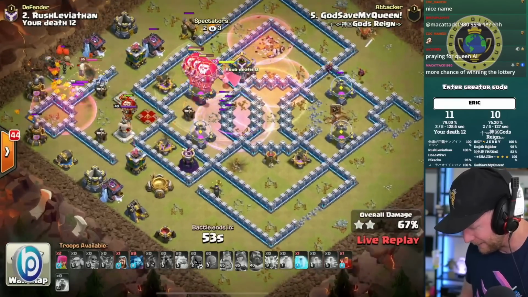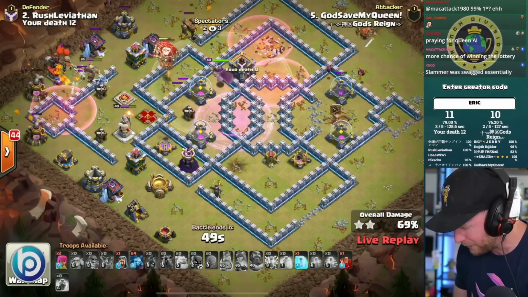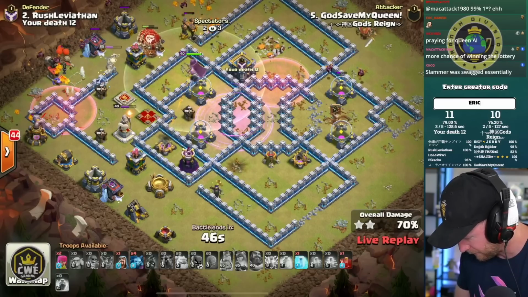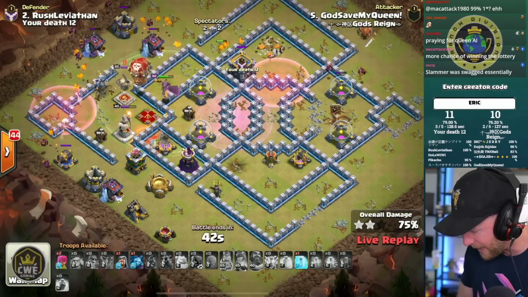Okay, he's got the last little pack of balloons here. He's got the skeleton spell. Use the skeleton spell. Distract the warden. Come on. He's got the freeze as well. He still has a chance to use the skeleton spell. There we go. He's got it.